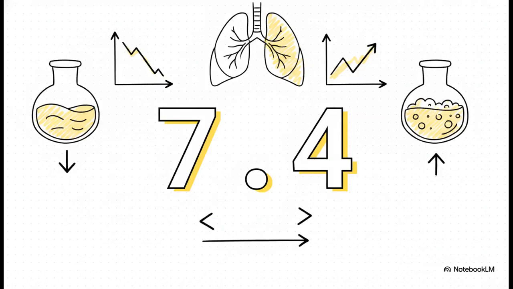Beyond the protein content, I really want to emphasize another absolutely critical lab value threshold we use to differentiate these two fluids, the pH level. According to our diagnostic parameters, you need to watch this number closely. Seriously, write this number down, 7.4. If the pleural fluid has a pH of less than 7.4, we're looking at a transudative effusion. But if the fluid's pH is more than 7.4, it falls right into the exudative category. Keep this specific 7.4 threshold in your back pocket when you're analyzing those fluid results.